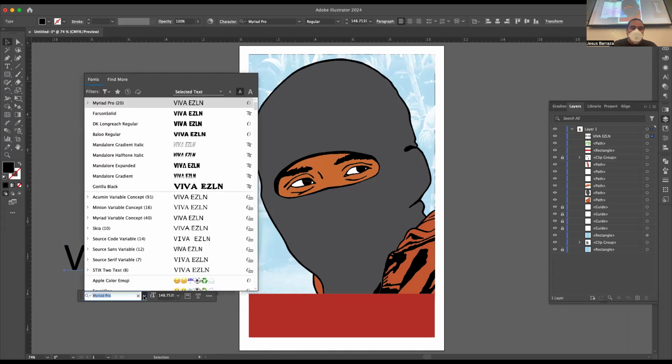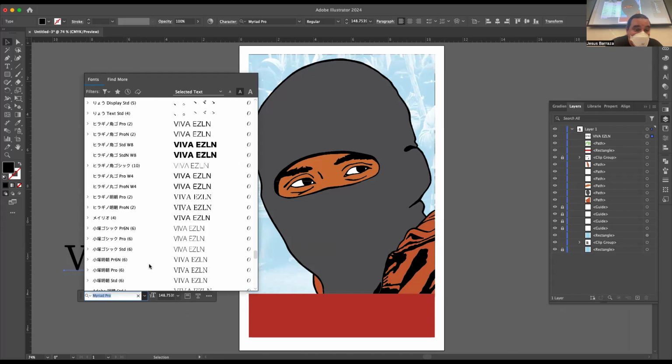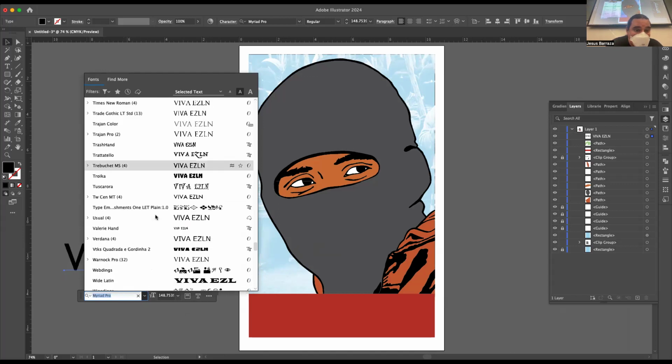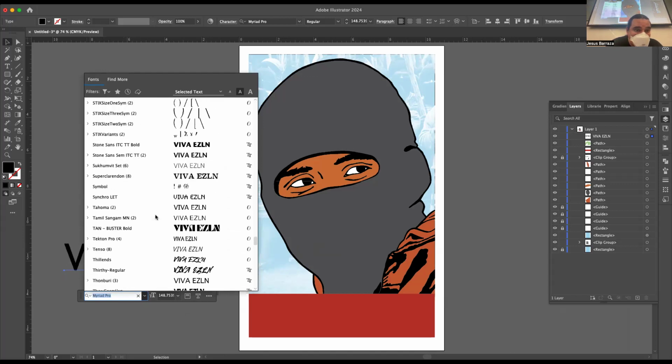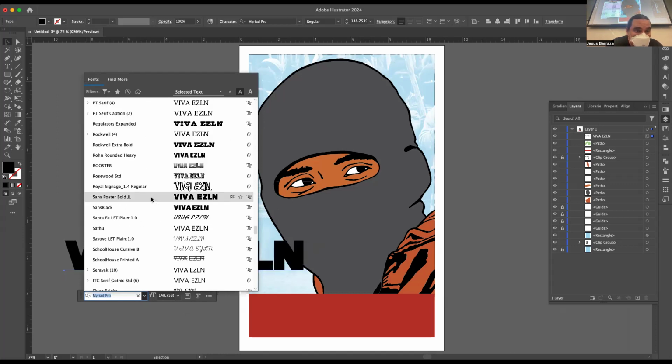And so it looks like it's in Marriott Pro. Down here is where you can look at different fonts.